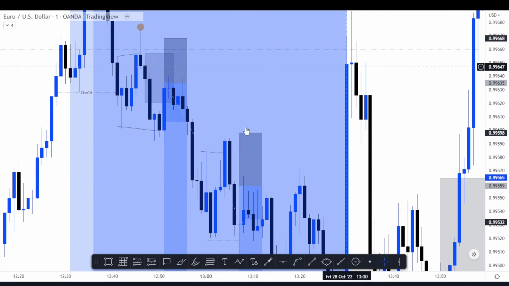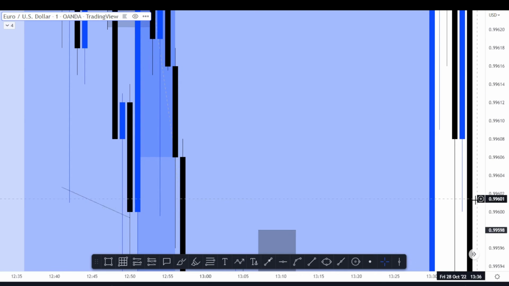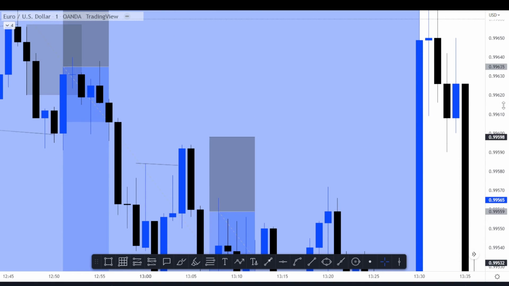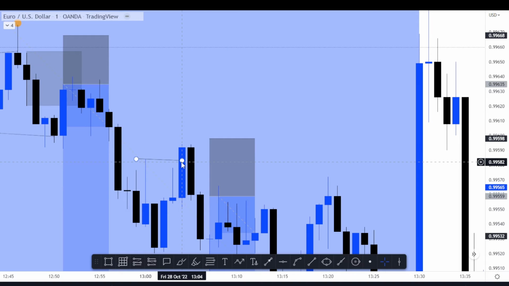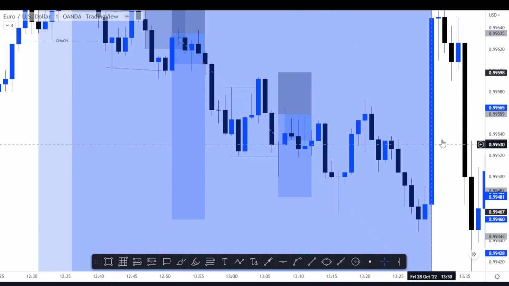Now, if you look vividly, this candle protected this candle. All right, though they look very equal, but I know that it actually did. Right, it's not obvious. Okay, it's not obvious, but the fact that this, look at this candle, look at liquidity, and what happened, it protected that zone for you, right?